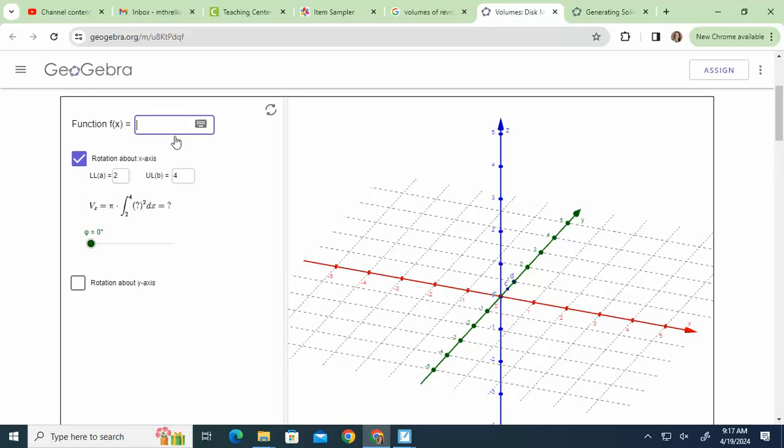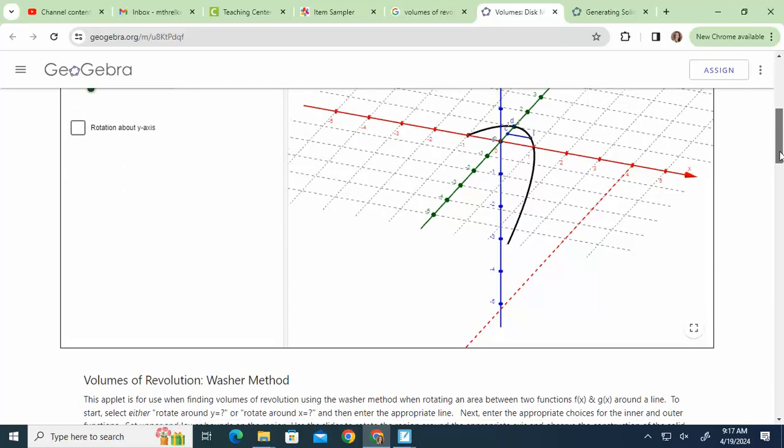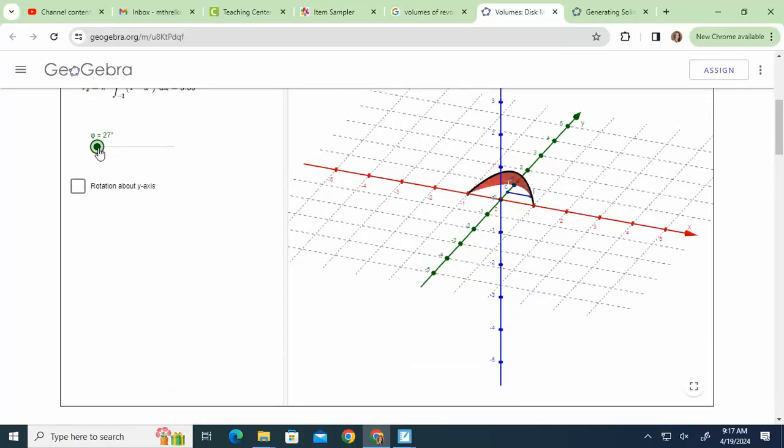Okay, so my function was 1 minus x to the second, and we decided we were going from -1 to +1. So this is kind of what it looks like. It's showing an XYZ plane because the Z is representing our height here. As we start rotating this thing around the x-axis, it's spinning like this, so we can see it created an egg kind of shape. Not a perfect sphere, but definitely round.